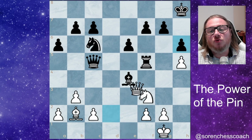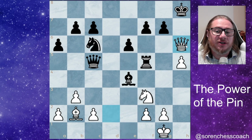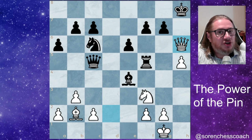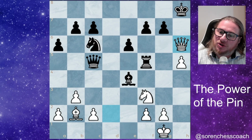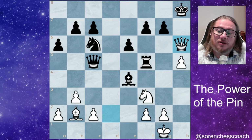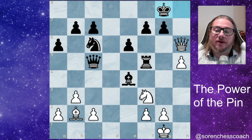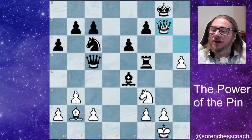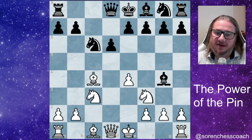I'm talking about queen captures h6. The pawn is pinned. We are looking at the same theme. Queen h6 checks the king. They have to move to g8, and when they move to g8, you simply deliver checkmate in one move. Queen captures g7. Beautiful battery. Checkmate, guys, right then and there.